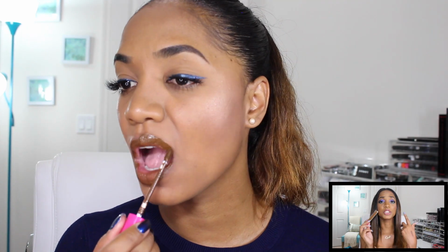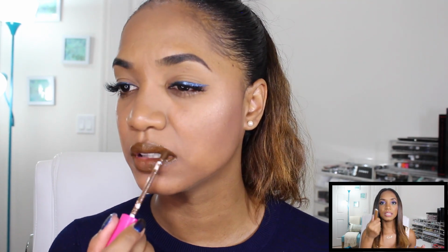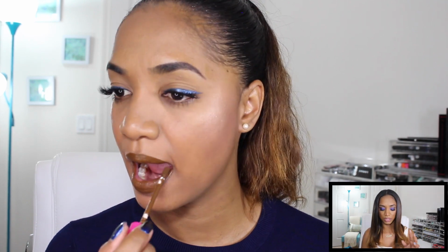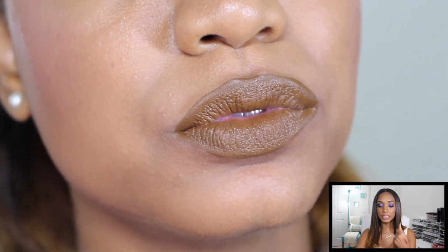This shade is definitely a true rich chocolate brown shade, and it is so reminiscent of the 90s shade that I was in love with. I was into these chocolatey browns. I wasn't into the pinky nudes or those kinds of nudes. I was into true chocolate brown, and I love this shade. Again, it would be great for mixing, doing an ombre lip if you're into that, and it's great on its own if you're into brown toned lip colors.